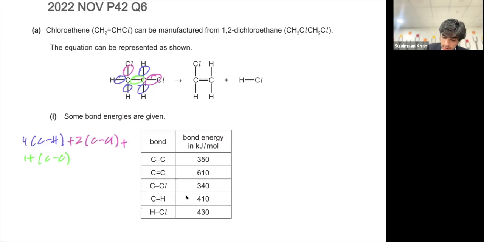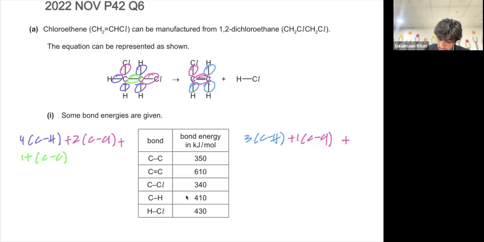And then, what are the bonds forming? How many CH bonds are forming? One, two, three. I do these circles to not miss anything. You could also do this for yourself. So 3 CH bonds form, 1 CCl bond forms. The only mistake you could make is forgetting to take a bond into account. Remember, take into account all the bonds that will break and all the bonds that will form. So 1 C double bonded to C bond is going to break, yeah? CC bond. Oh, my bad, CC bond forms. And one HCl bond forms.